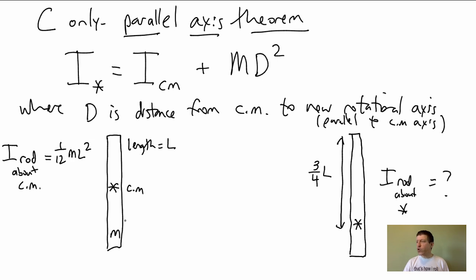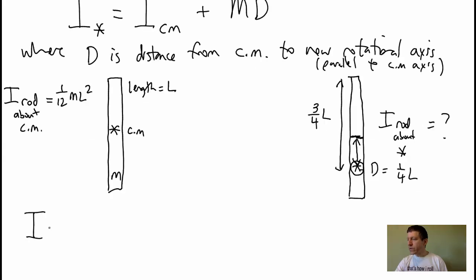What is the moment of inertia if you rotate it about a point 3/4 of the way down? In other words, here I am at 25 centimeters rotating it this way, accelerating it rotationally this way. Will that be more difficult or less difficult? Let's go ahead and figure this out. I about any parallel axis equals I about the center of mass plus md squared, and we've got to figure out what this distance is.